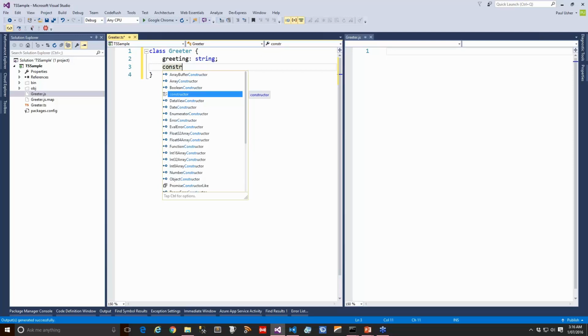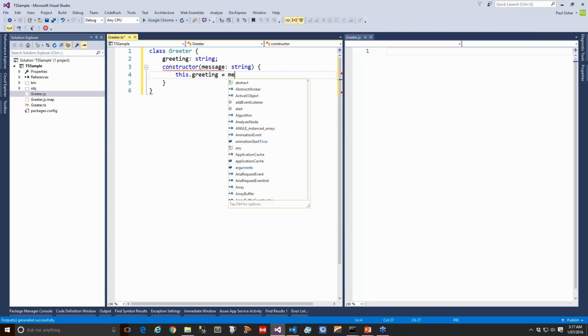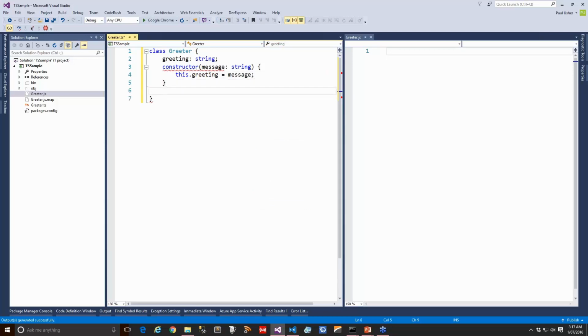I'm going to use the constructor element, and you can see the IntelliSense happening here. You've got this superb support for tooling, whether it be in VS Code, Visual Studio, or other IDEs. I'm going to pass in a parameter called message, and again I'm going to type that as a string. Now, inside my constructor, I'm going to say this.greeting equals message, and then I'm going to create a new method. One of the nice things here is I don't have to put function or anything in front of it. I can just give it a method name, and inside here I'm going to return hello plus this.greeting, like so, and all my brackets are there.